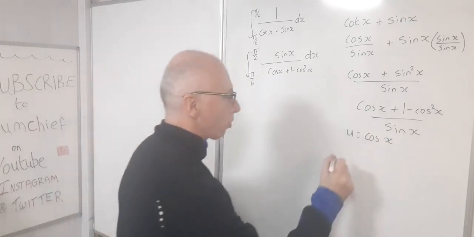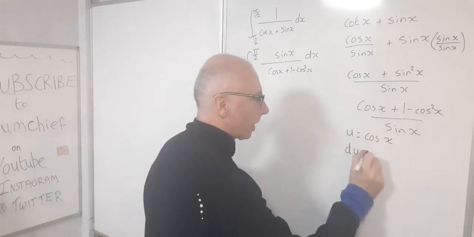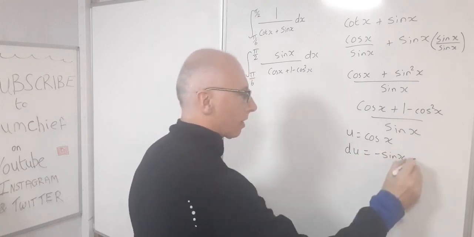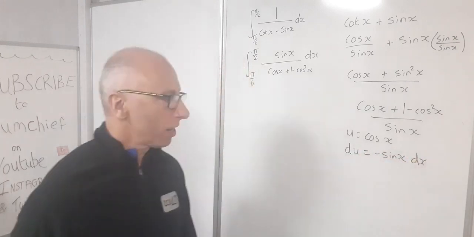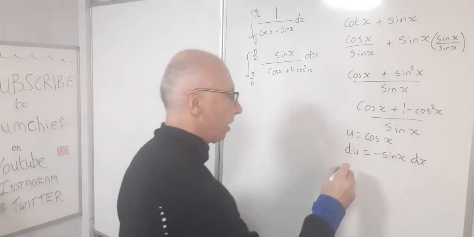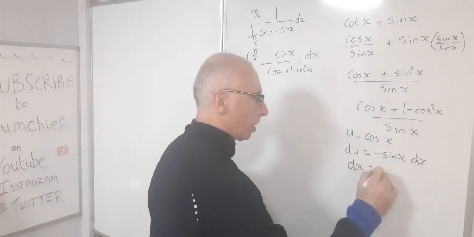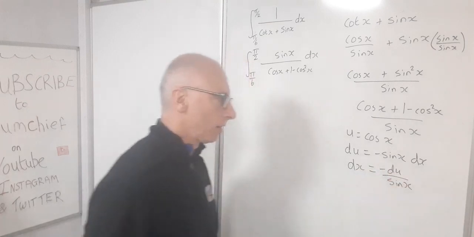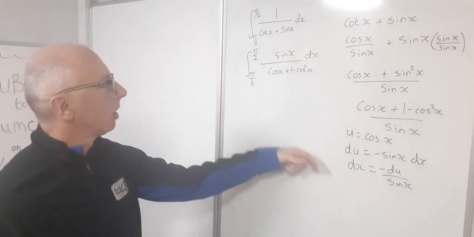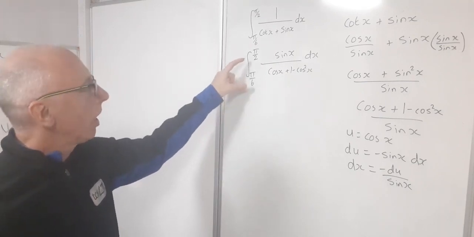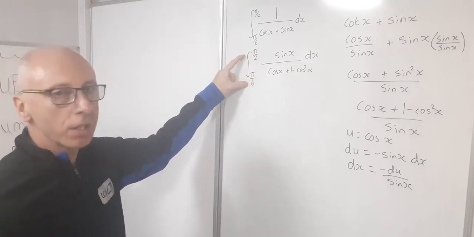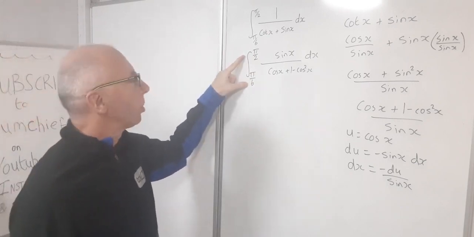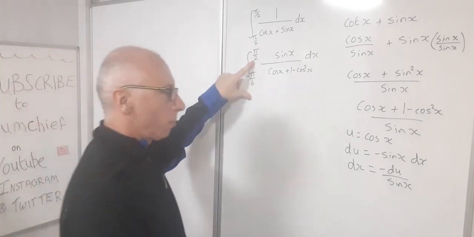So normal rules when we're doing u substitution, take the derivative, we've got negative sine of x dx. And now I always like to isolate my dx so I know what I'm plugging in. So now I'll have dx equals negative du over sine of x. But as we've got a definite integral, I like to change my parameters of integration as we go along rather than do a big backward substitution. So let's go for this one.